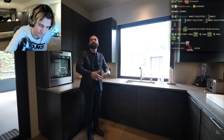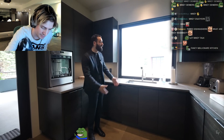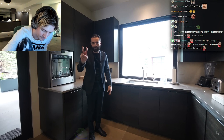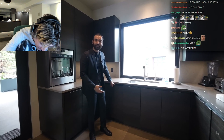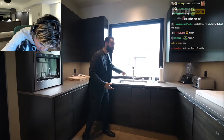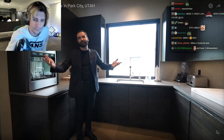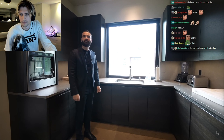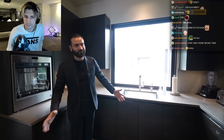The butler's pantry has an espresso machine, wine storage, a second sink, and a third dishwasher. Is it weird how much I love dishwashers? It's a common running theme on this channel. It's just such a great convenience — when you have a big event you can entertain. Anywhere you have a sink, you can easily put two dishwashers. I just moved into a new house and I finally have two dishwashers and two sinks — it's awesome.